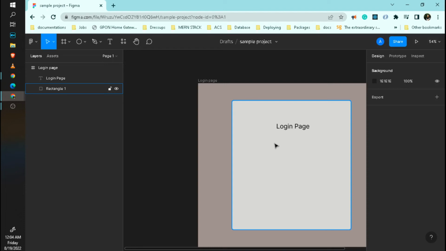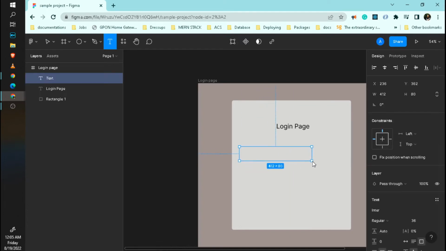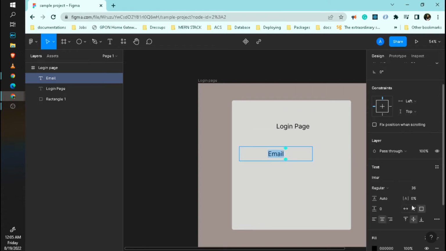Now for login, I think I have to put a label which can be a username or email. That could be a simple text. I'll just stretch it up to the middle and name it as email. This could be a little bit smaller than the title, so I will select this all and change the font size of it to 20.